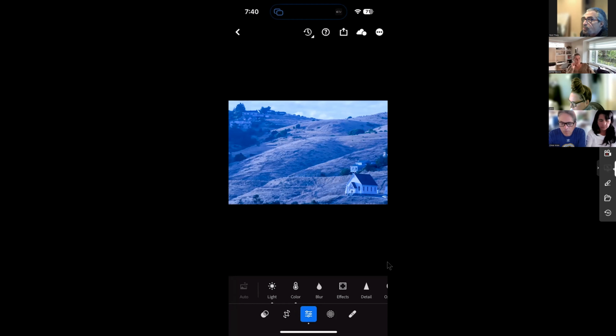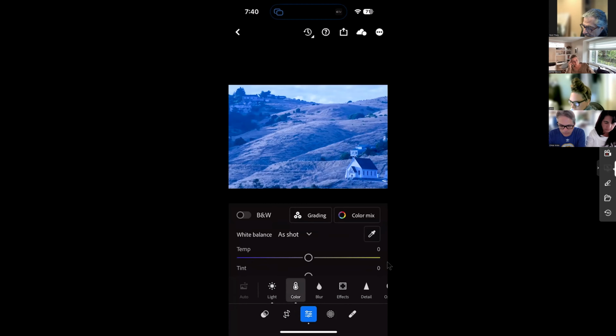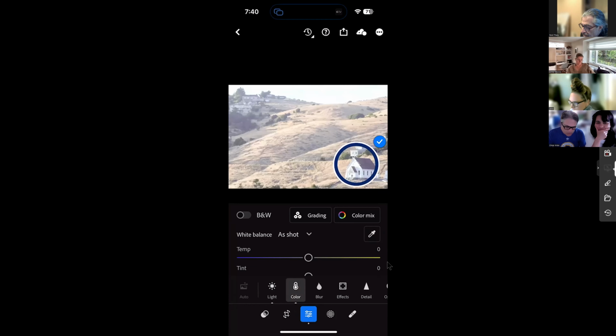If we wanted to correct the color here, we can go into the color tool, which is on the upper row, third over. Then we can take this little eyedropper tool, and you want to place it on something that should have no color to it, something white or gray, and put it right over it.